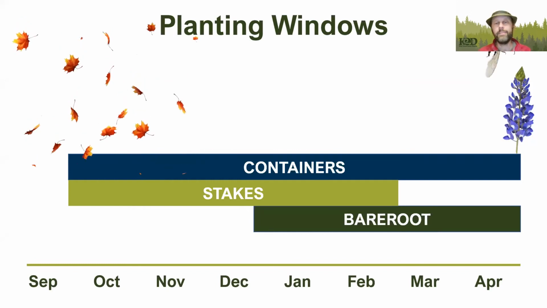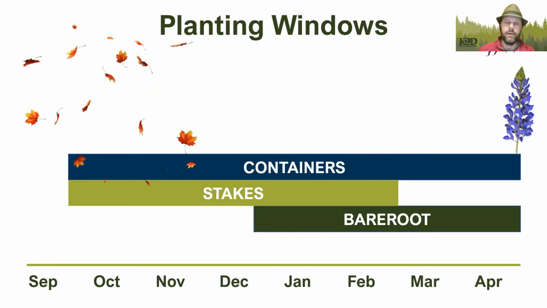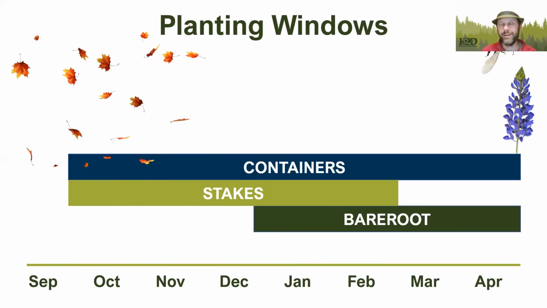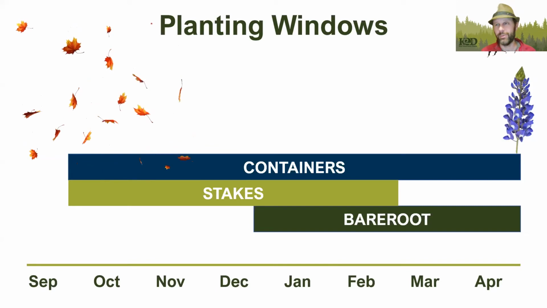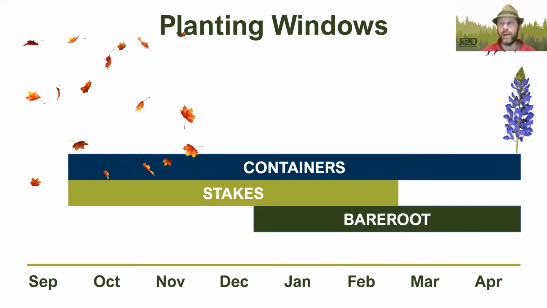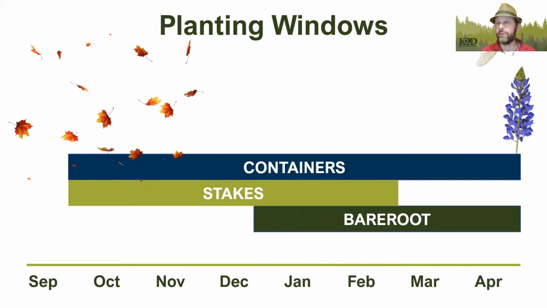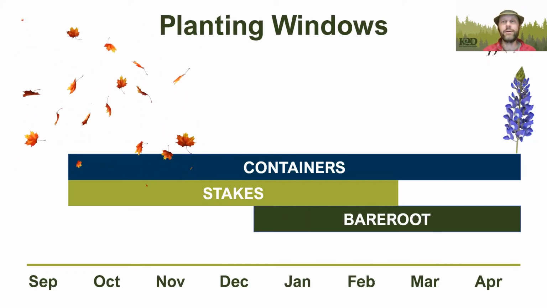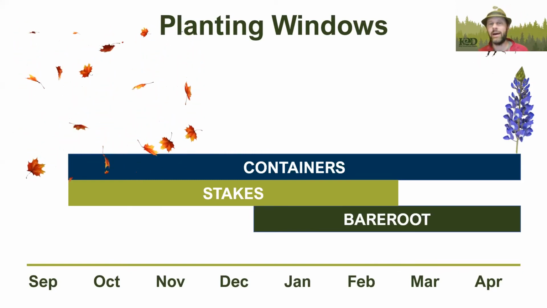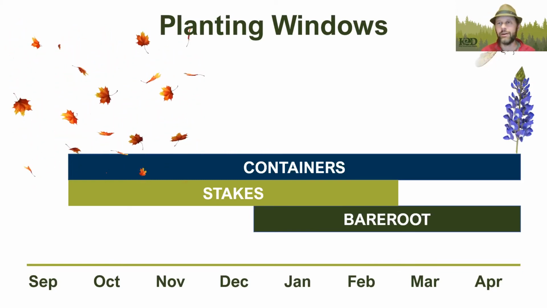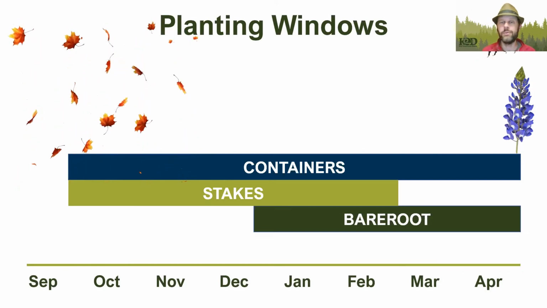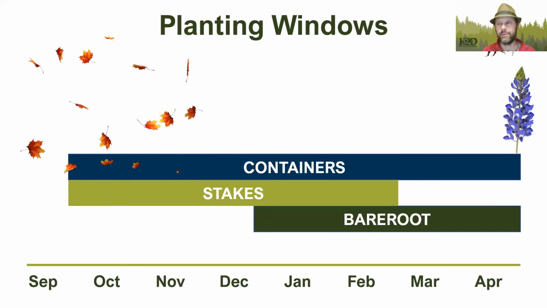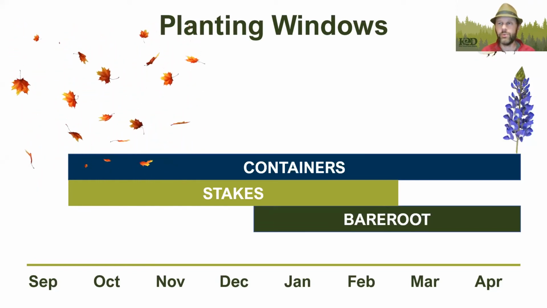So bare root plants, I would love to be able to plant them and sell them to you guys in the fall, but they're just not available then. Nurseries need to wait a little bit longer to get them to go fully dormant before they can extract them out of the ground. They're extracting one species at a time. And so we're trying to sell all these species all at once to you. So we have to wait till all the species are available. And that's really kind of around late January, February.